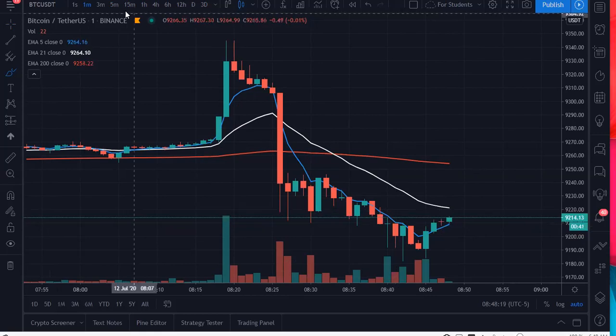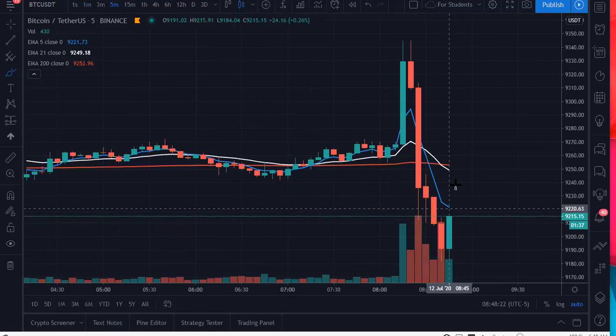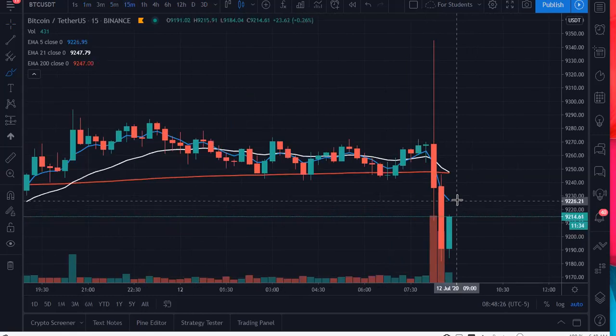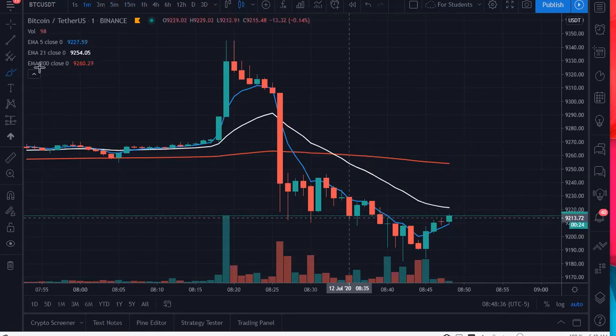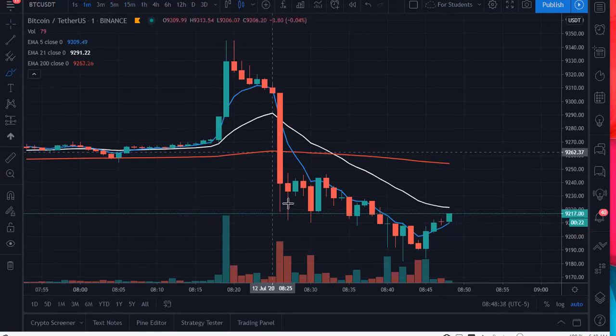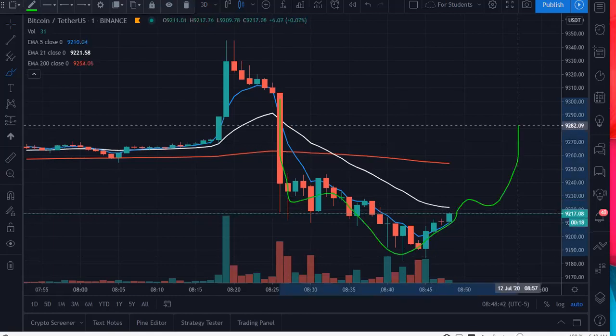But like I said, it's likely to touch it because of this on the higher time frame on the 5, and then the 15 wants to touch here. So we're going to see an overshoot more than likely of the 21 EMA, the candle here. Now, we can see that this is an early version of an inverse head and shoulders.